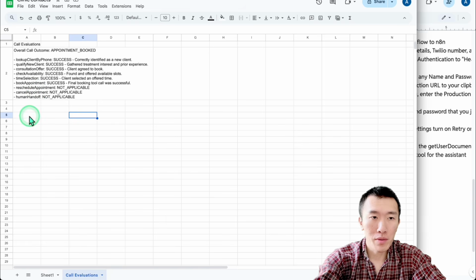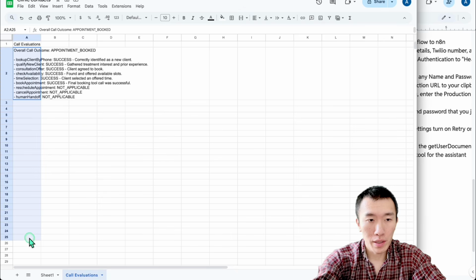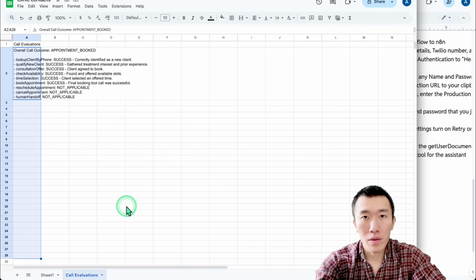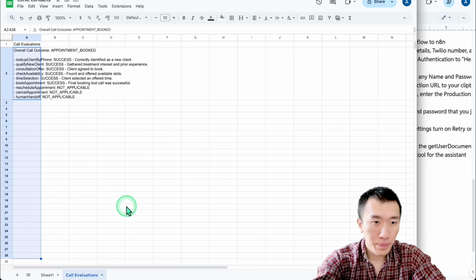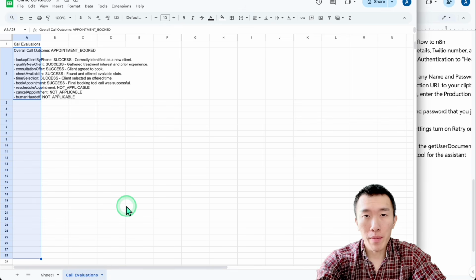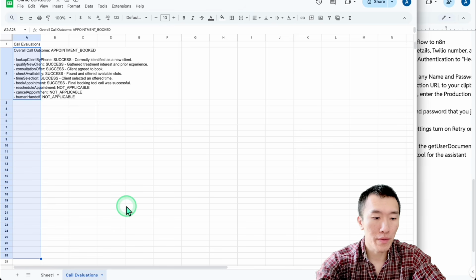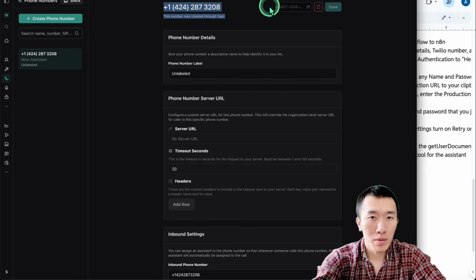And then once you have 2 or 3 or however many, if you like to do this weekly or bi-weekly, it's up to you, just copy all of the entries and put them into an AI like Google Gemini or ChatGPT and ask, which ones are the ones that failed the most? Which ones are the ones that succeeded the most? That'll tell you which ones are working well and which ones are failing, and which one you need to focus on. So let's go ahead and give it a test. Go to VAPI, and I'm going to call my number.